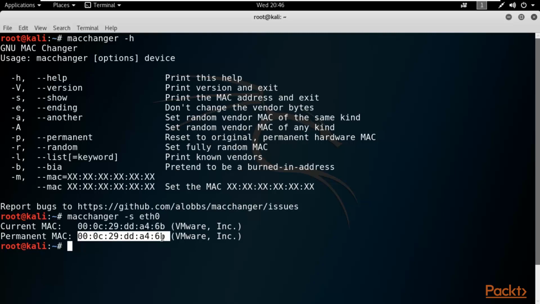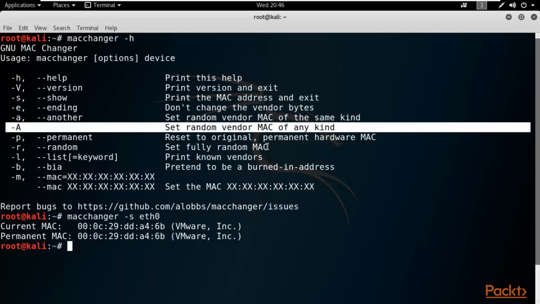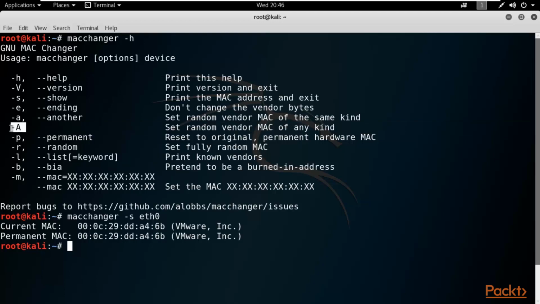Now how can we change it? For example, if I want to use this one, set random vendor MAC of any kind, I can try the -A option. So you can type macchanger -A and your adapter, which is eth0.